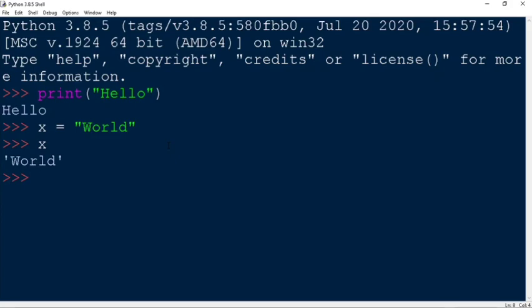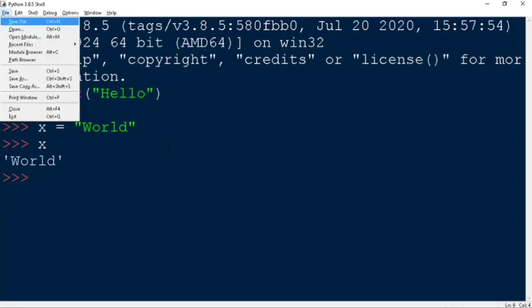Now as you saw, when we wrote print, we got the result immediately. But when we did the assignment statement, we had to print the assigned variable in order to get the value. Hence we say that the print statement gives a value, but assignment statements don't produce a result.